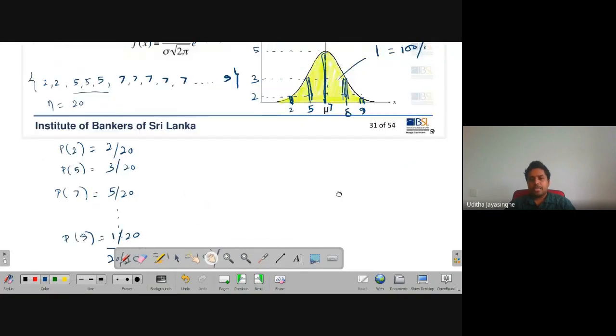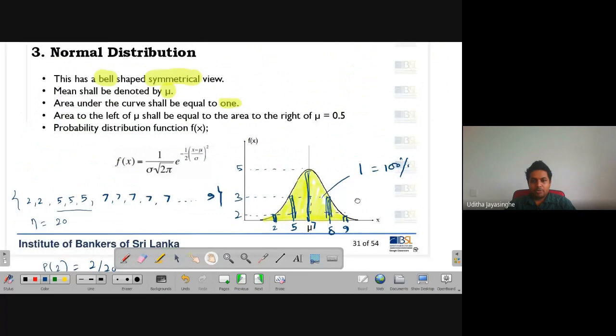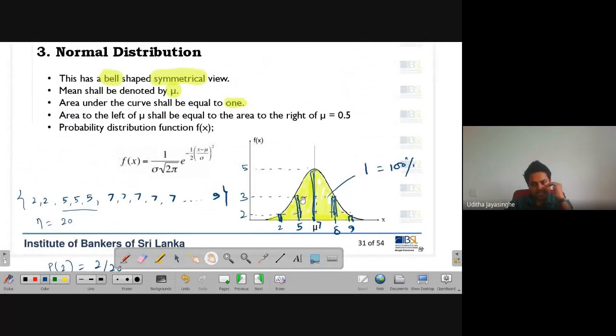So that's why, students, eventually, now forget about these blue lines and think that this entire yellow area has items with decimal points, 2.1, 2.2, 5.1, 5.11, all these individual elements, with these respective x values. And this f(x) is going to be the frequency. So if you add all these elements together, that is why we are teaching you that this area under the curve is theoretically 1. It's theoretically 1.